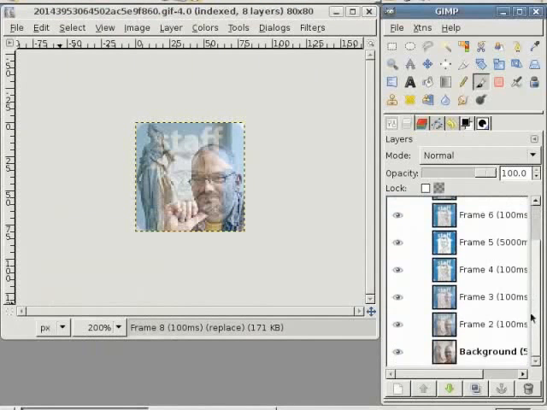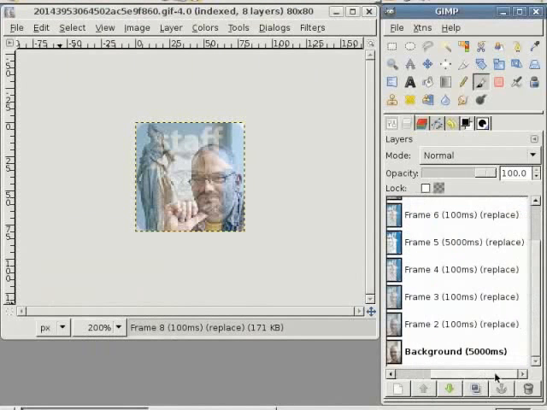Now let's look at the frames here. You can see that the first layer is named background, and in brackets it shows the time in milliseconds, that is 5 seconds.